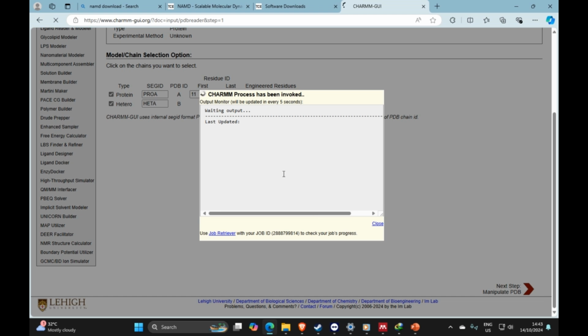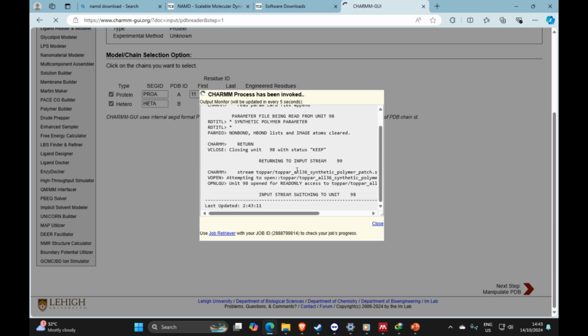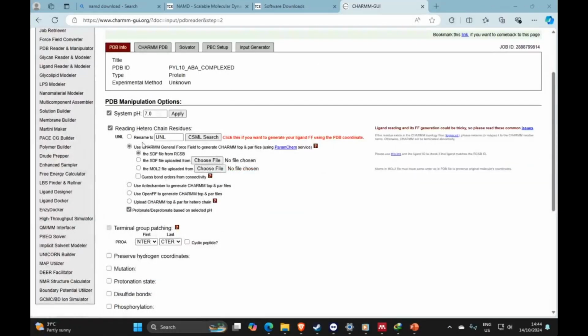Depending on the complexity and the size of your protein, this can take long. So it is reading heterochain residues here. This will not always happen, but if it shows, it means that CHARMM-GUI cannot replicate the ligand structure properly.